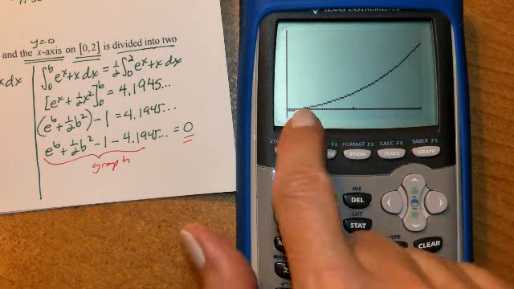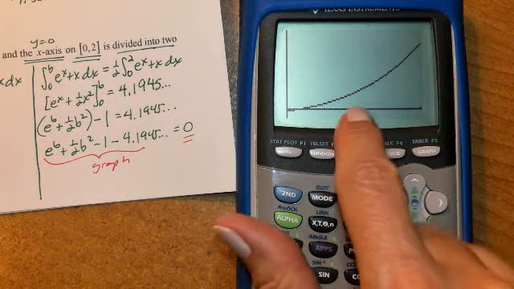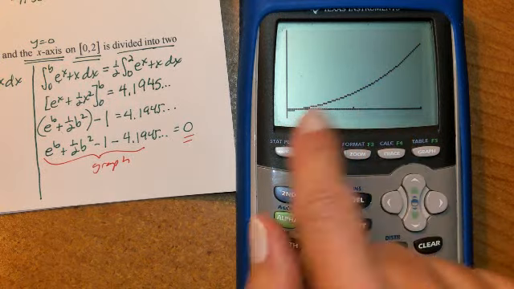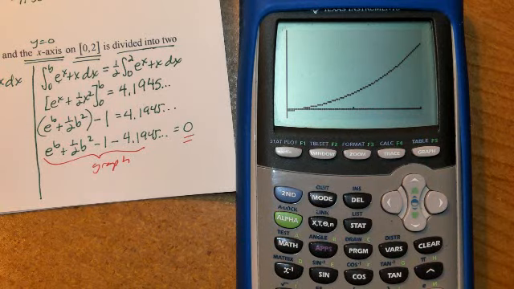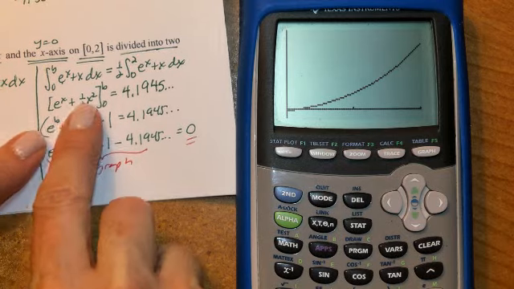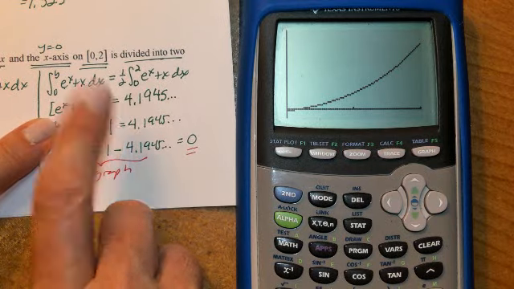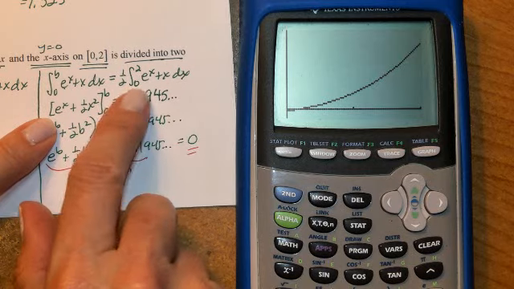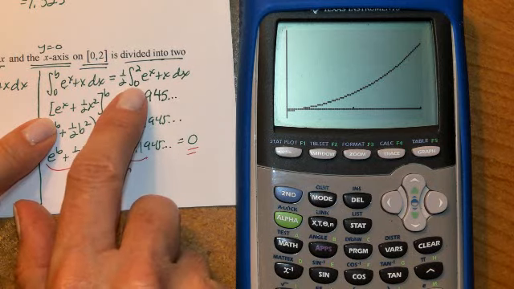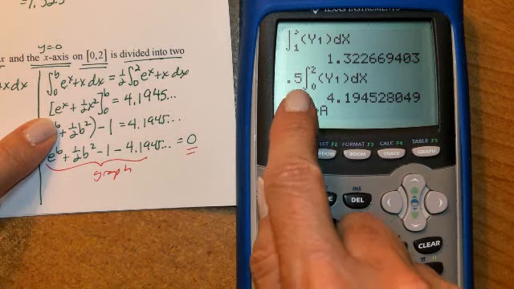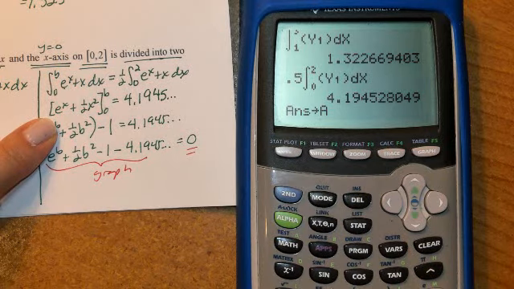I know it's wrong because I know the answer is going to be somewhere a little over 1. We already talked about how the answer was going to be bigger than 1, and this is going to give me an answer close to 0. So I know that that's not the right answer. So what did I do off here? I'm looking at my work. This is great to see, guys. This is good to see. Hey, it doesn't always work out well, right? Maybe it was what I typed in there. I don't know. Maybe.